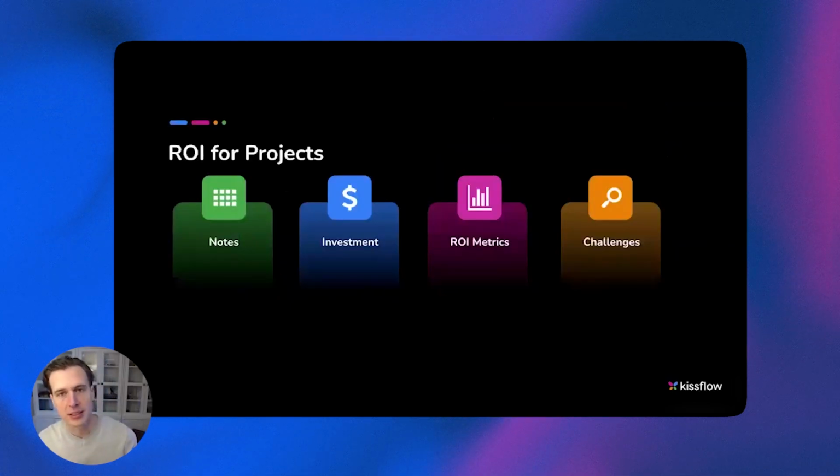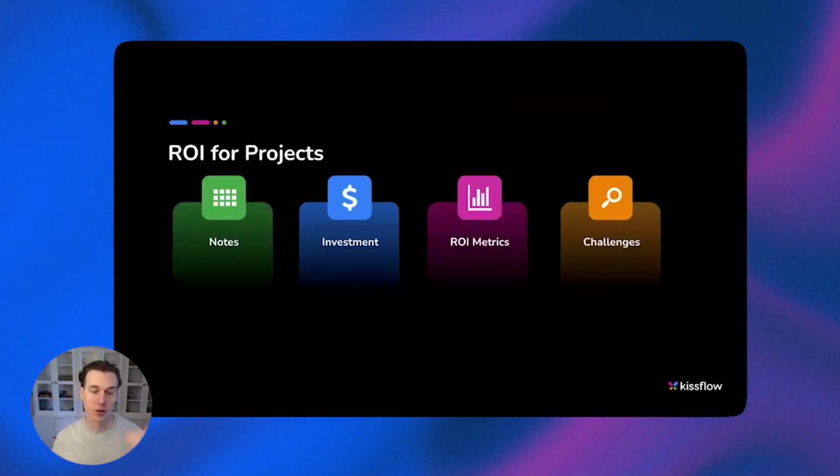So I'm going to break down each of the use cases and look at some notes about each one, what your investments are going to be, what type of ROI metrics are best for this use case to look at, and then some challenges that come about. So we're going to look at that for each of these use cases. First, let's talk about projects.